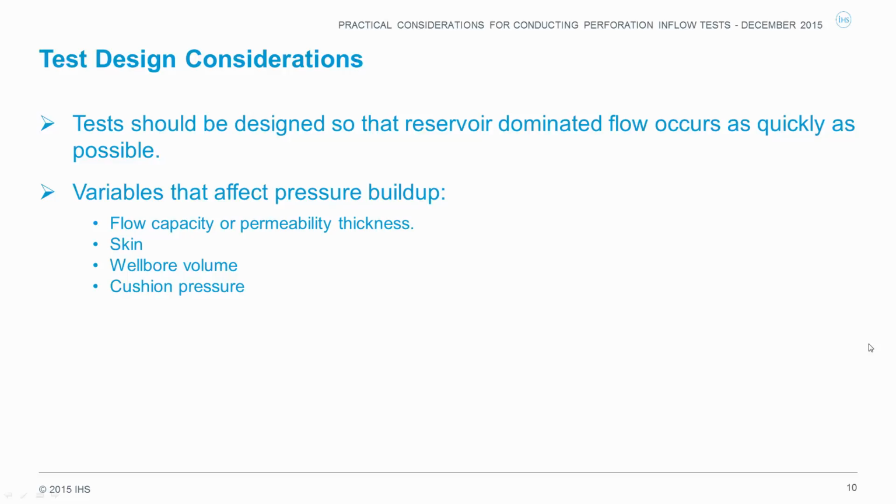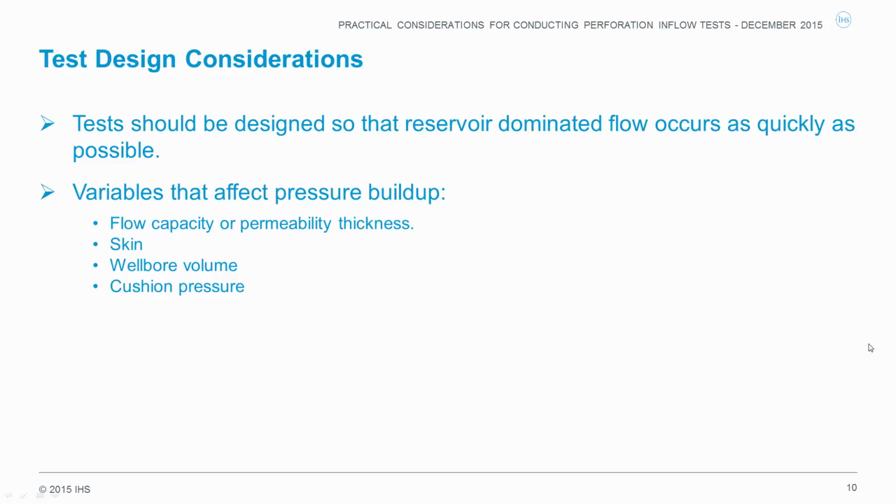Wellbore volume. Wellbore volume is always an issue that comes up when we talk about PITAs and mini-fracs and flow and buildup tests. And it's more of an issue in tight permeability formations and in gas reservoirs. So wellbore volume is essentially a big pressure cushion that is going to attenuate the pressure response of the reservoir. We're trying to test a low permeability formation while in direct communication with this pressure cushion.